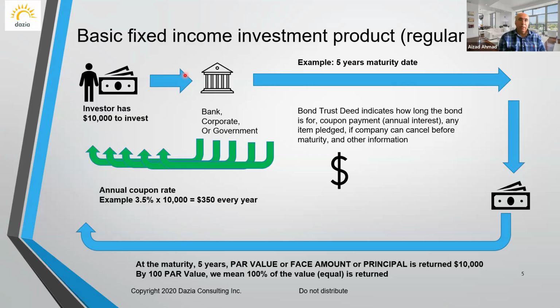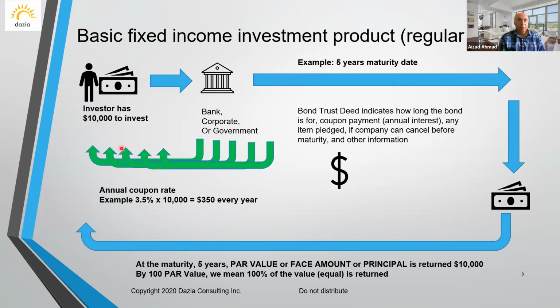So the payment they can get is based on the coupon rate. What is coupon rate? Coupon rate is basically a technical name just for the interest rate on the bond. Let's assume the coupon rate is 3.5%. Remember, I just explained to you how to do the percentages. You need to know how to do the calculation. 3.5 divided by 100 times 10,000 is $350. So they will get $350 every year.